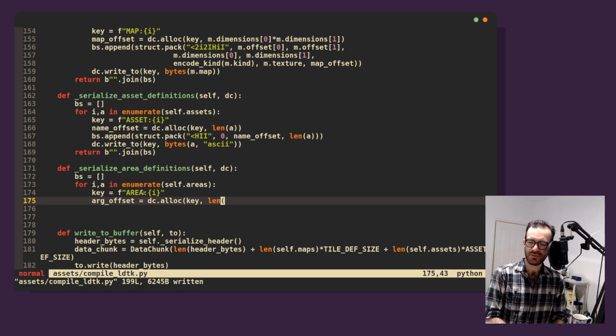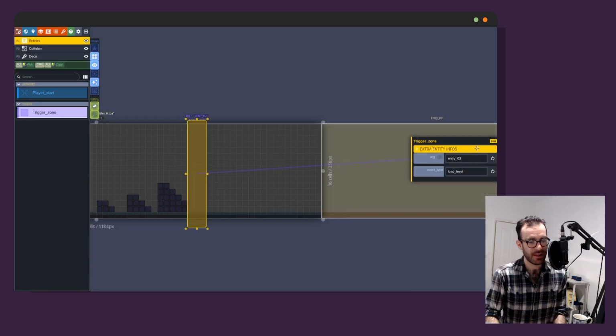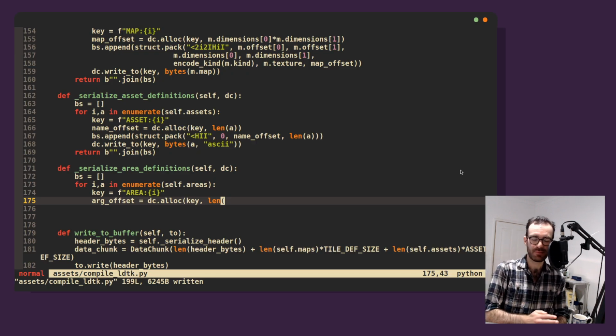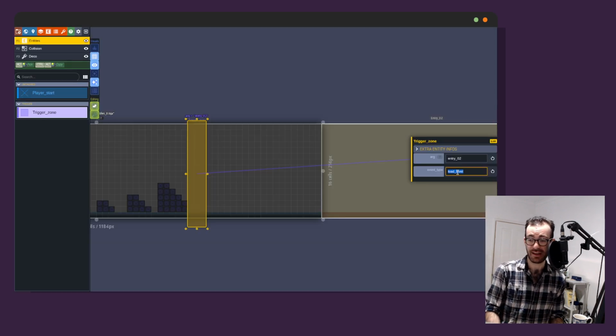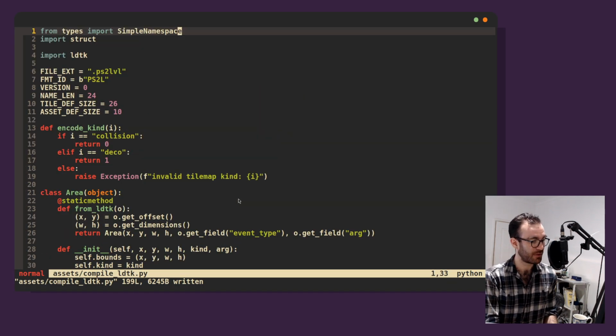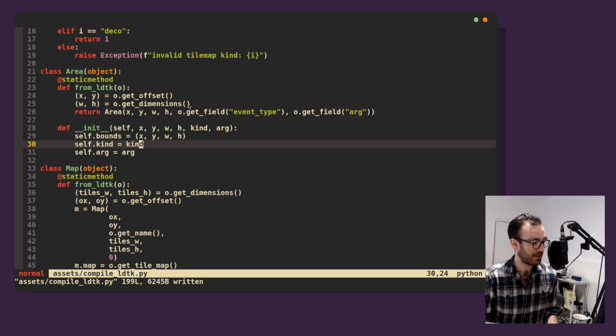Maybe we should do both parts of the string, right? Because we have 2 strings basically. In theory, we should serialize the event type into an integer. In practice, it might be fine to not do that. In practice, we might actually want to not serialize this here. Oh, no, you know what? If we've mistyped this string, we want to catch it at level compile time, not at runtime when the player hits the area. We want to catch this now. So yeah, we actually do want to, when we get this there.